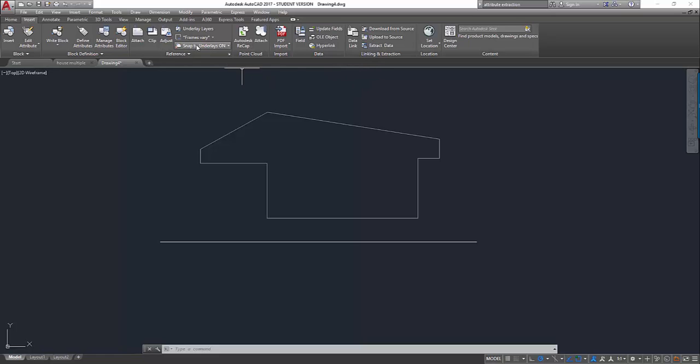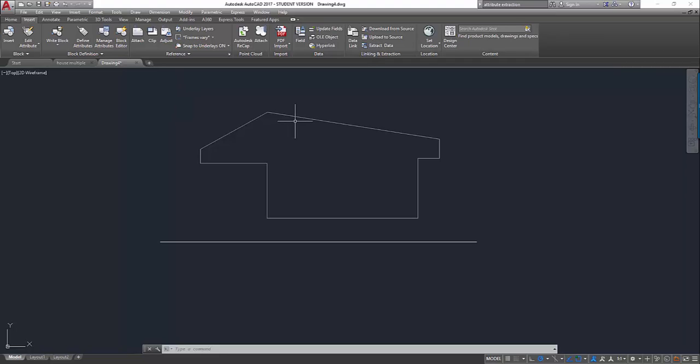So we were using the attach tool, and the way that we could set this up is there's a command called bind, B-I-N-D, and if we bind an Xref, it turns it into a localized block. It binds the data information.